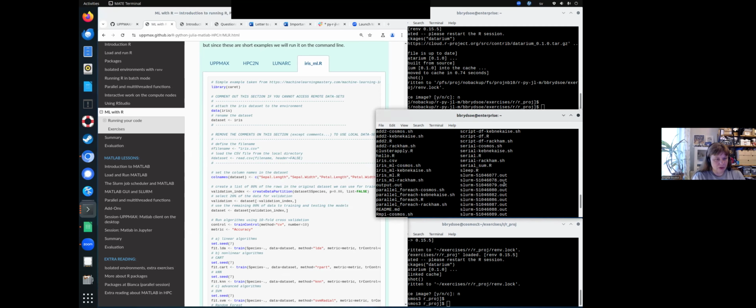Otherwise, just use the files that are already in the exercises/R directory, because there is already one here that you can use. Let me check.